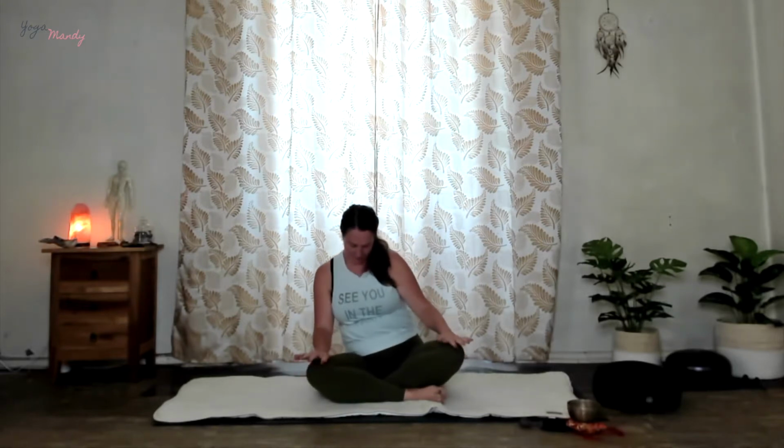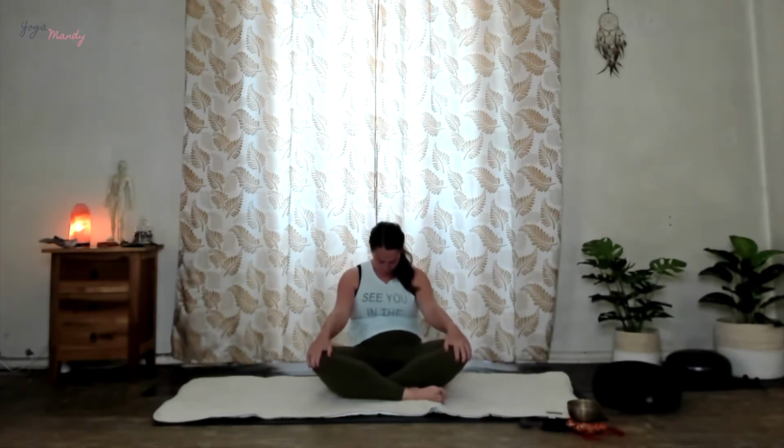One last inhale and exhale in this movement. And then you come back to the seated position with your back straight, shoulders relaxed. And turn your palms up towards the sky. Relax the muscles in your face and take some time to feel what this exercise has done to you, to your thoughts, your heart rate, your breath, your body.